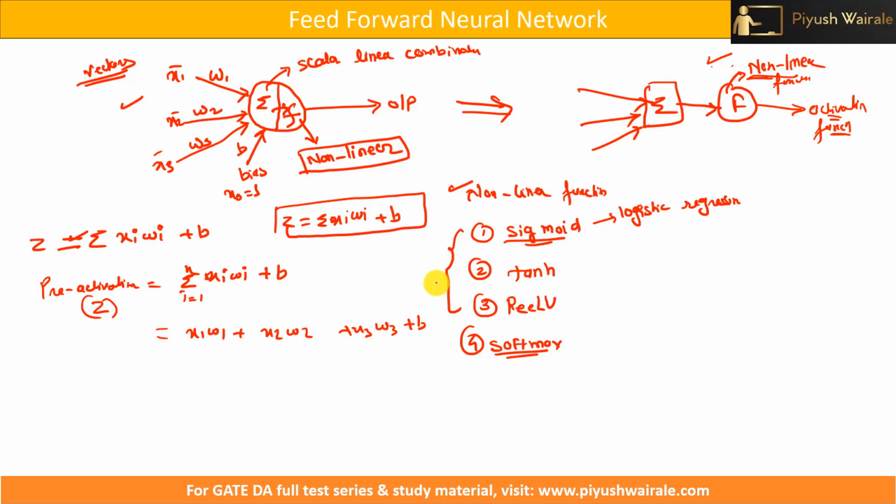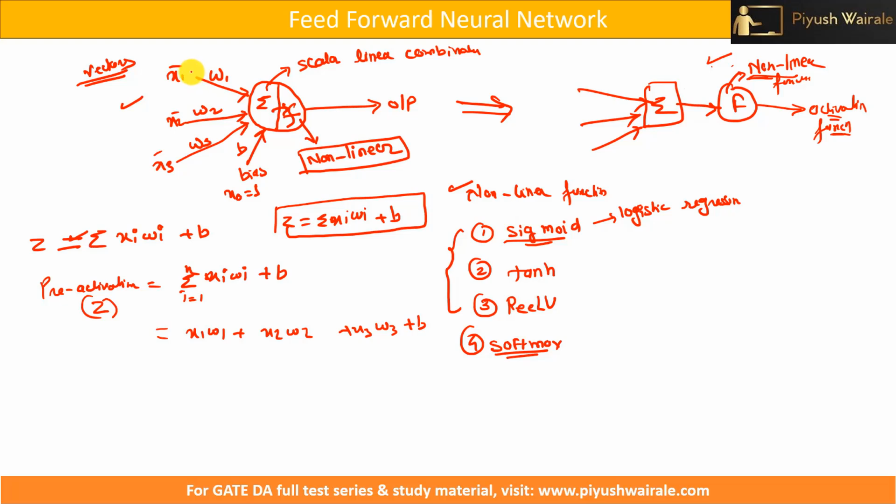I already provided the notes for this topic. You can just go through them. In those I have also mentioned these three non-linear functions, but I will show you how this particular non-linear function works. But before that, I hope the working of the neural network is clear to everyone.